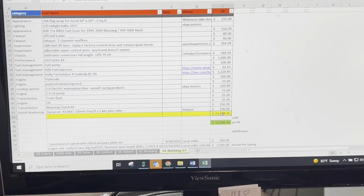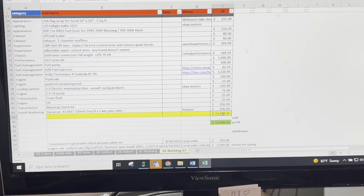Here's the sheet I just created for the new 94 Mustang we just picked up. We paid $5,500 for the car, and in the last two weeks we've already spent over $3,100. Below the black line are the parts I have budgeted — my plan to get this to a complete build: 500 wheel horsepower, all the appearance stuff done. There's going to be little things that pop up along the way, but this gives me a rough idea. Basically $13,600 is what I think I'm going to have into it. I may end up being married to this car, but that's okay — this is one I wouldn't mind keeping for a while. I also added a category column so I can filter by appearance items, lighting, wheels, tires, and so on.